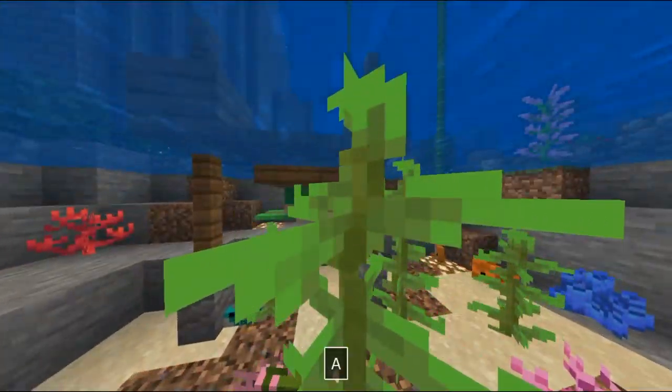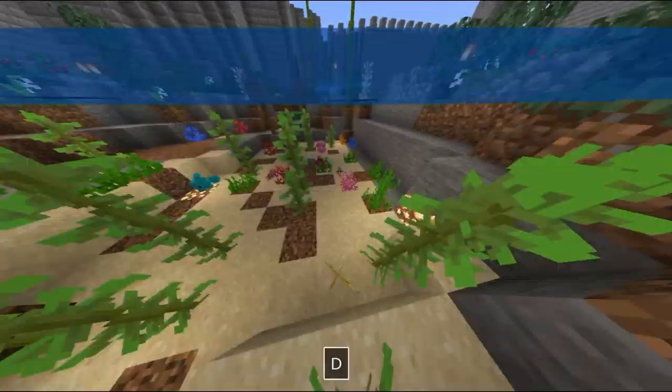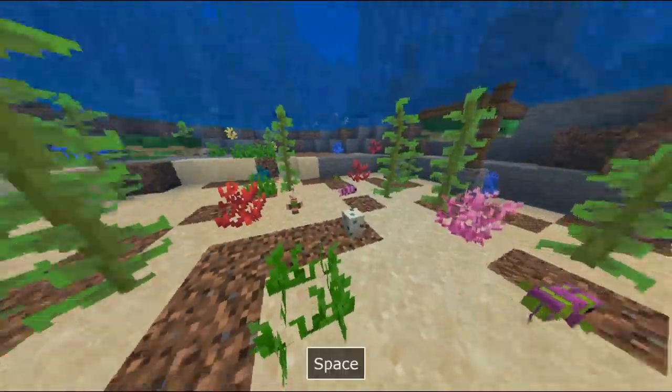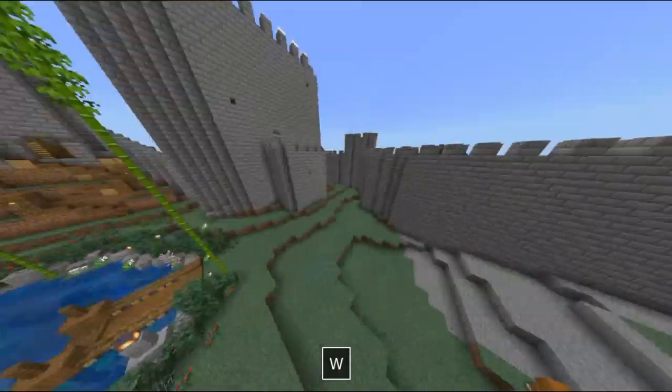This one's just chilling down here. This one is just depressed. I used to have dolphins here. What the hell happened to the dolphins though? Anyways, a little pond area.